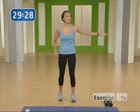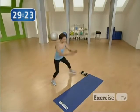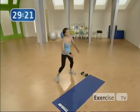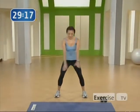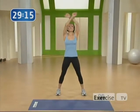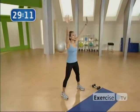You ready? We're going to step left and right. Do that again. Now inhale up for 2 counts and hold. Reach all the way up and exhale. Do that again. Reach all the way up. Get yourself ready for an amazing workout. 2 more. Gorgeous. 1 more time.